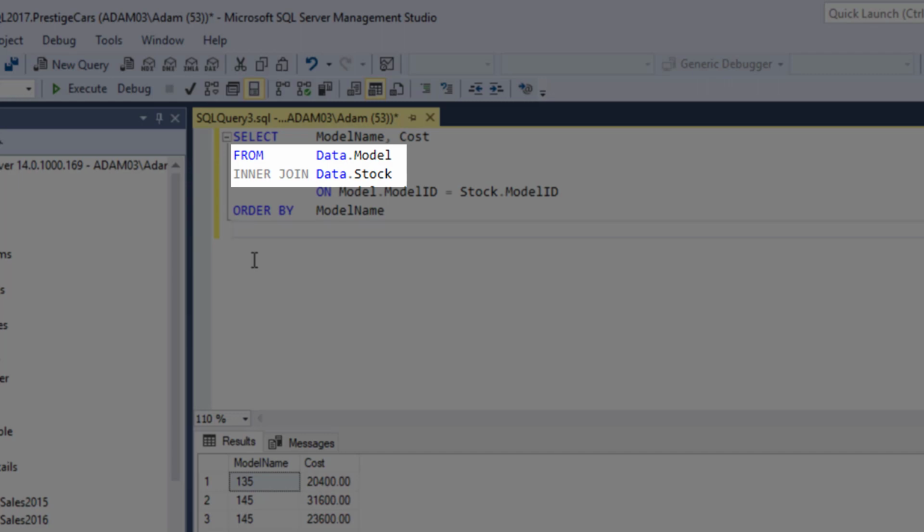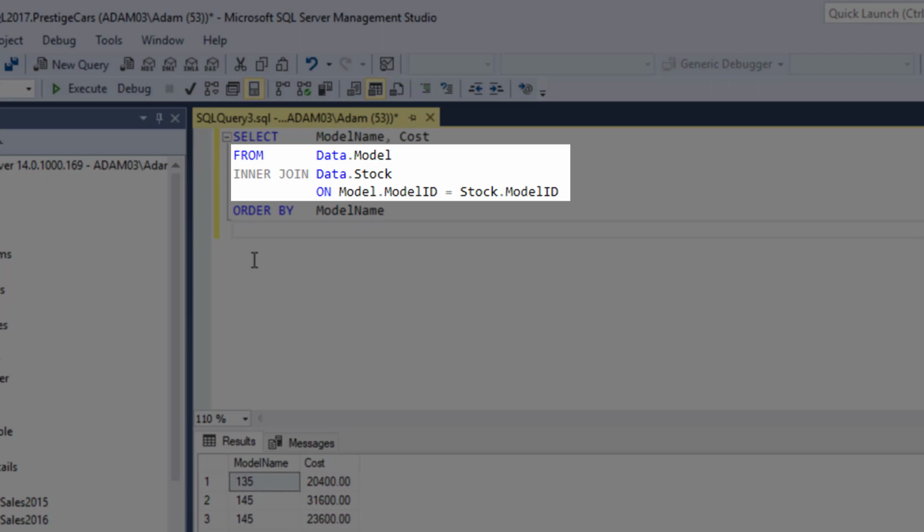It contains the inner join keyword, followed by another different table name, the stock table that we want to join the model table to. Then the from clause is extended even further with an on clause. The on clause establishes the link between the two tables that have been defined in the from and inner join clauses. It's here that you specify which fields are used to map values across the two tables.